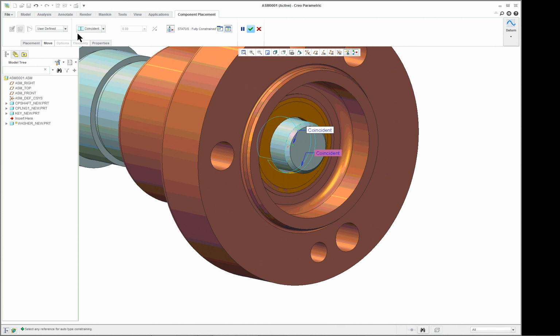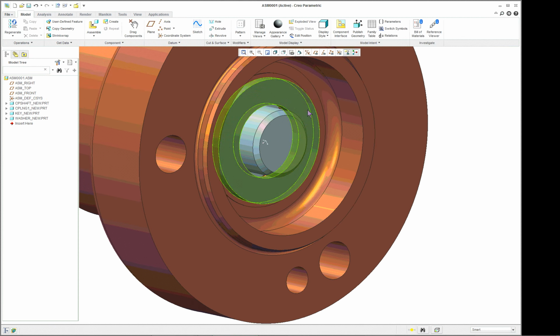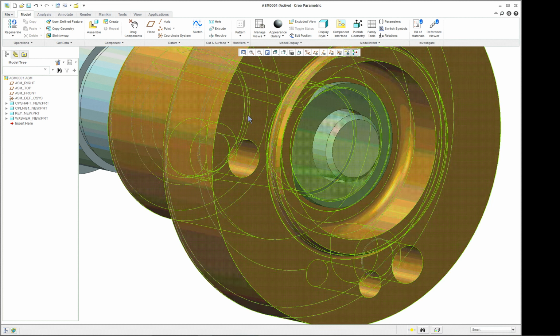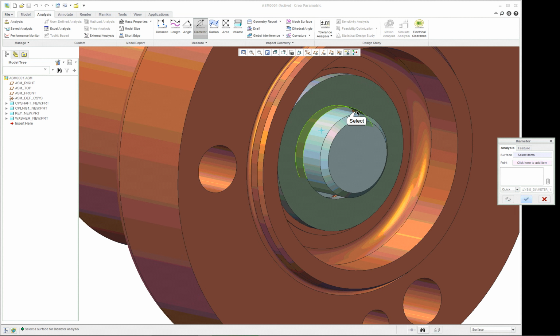We might try flipping this. There we go. And check. Now, right off we can see there's a giant gap in here. So something's wrong with the size of our washer. We can click on analysis and diameter, and let's measure the diameter of the threaded end here, which is 30, and then the diameter of here, and it's 33.